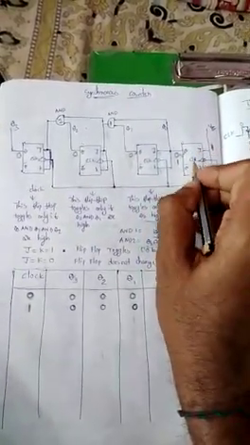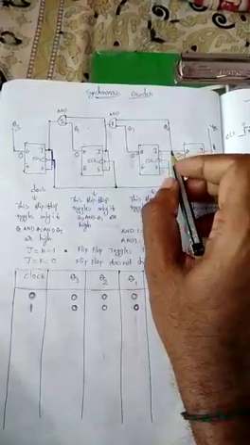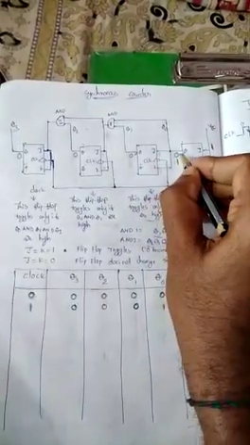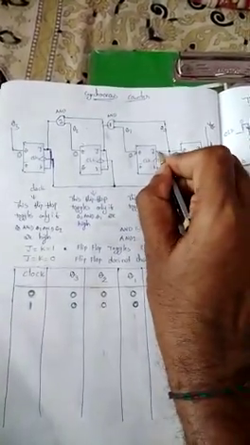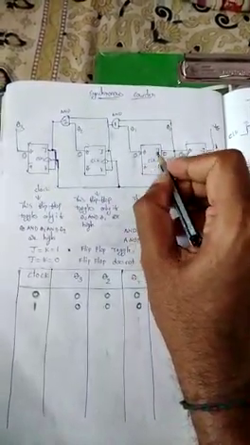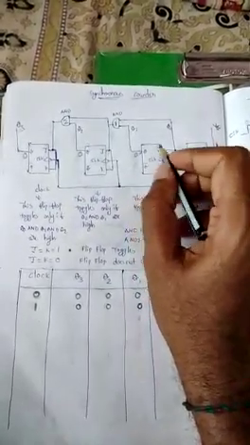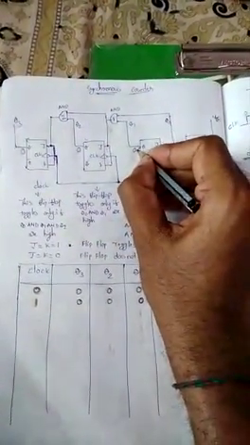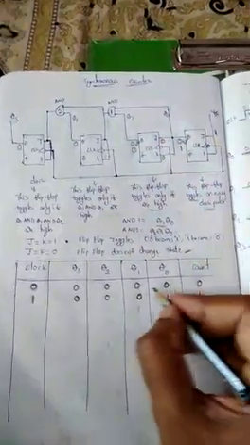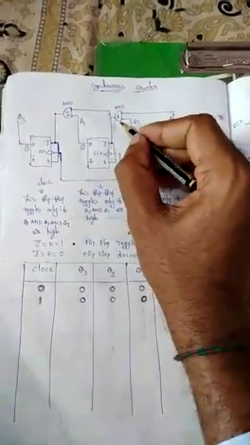The first flip flop's previous output acts as the input of the second flip flop. So the previous output of the first flip flop is 0, that's why J is 0 and K is 0. For flip flop 2, there is no change of state. So it carries the previous output value. The previous output value of Q1 is 0, that's why the next state output value is also 0. So Q1 again 0.